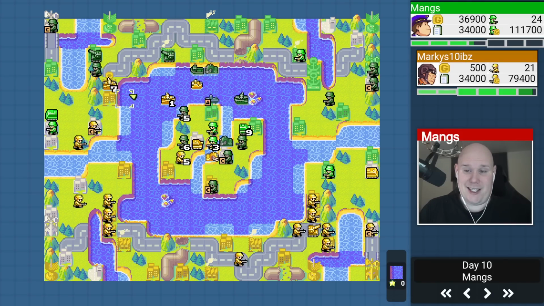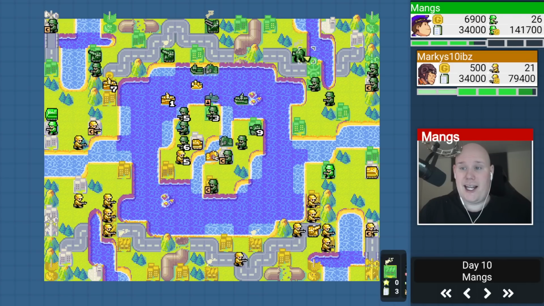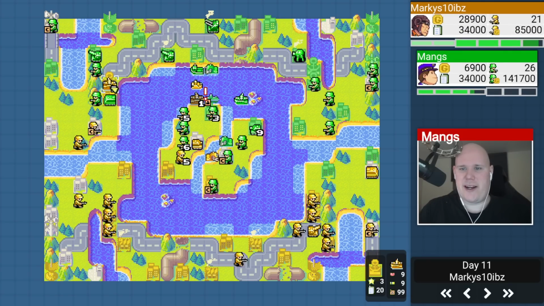But I'm still up against Sensei here, which means I'm going to face a million infantry, so I do have to be careful here. I decide to go a Neo tank on the right-hand side. And here I realize I kind of have to do something about this battleship right here.